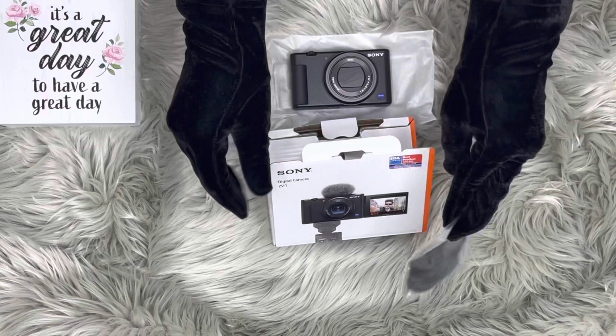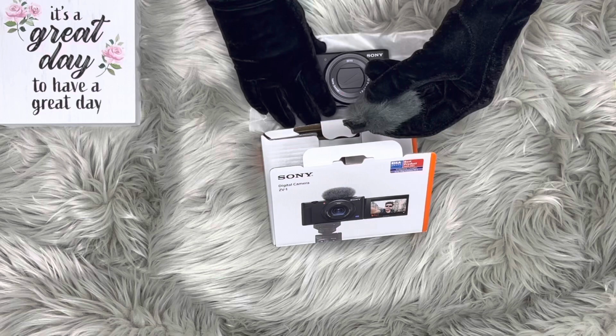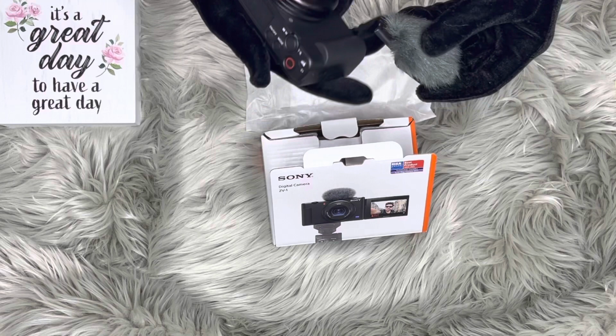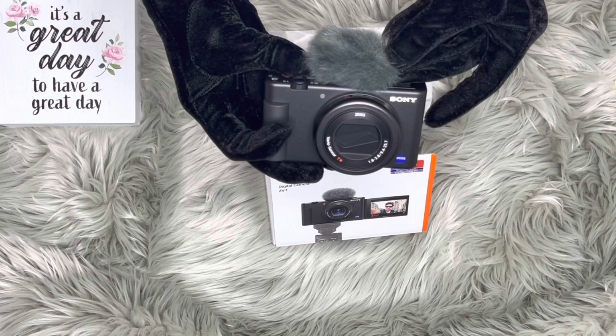The camera comes with this mic, the mouse mic I think that's what it's called, where it can cancel the noise in the background and you can attach it to your camera, which is really cool. Which is perfect for me since I live in New York City. There's always a lot of cars passing by, blowing their horns, so hopefully once I start using this camera, I'll be able to vlog and speak clearly.